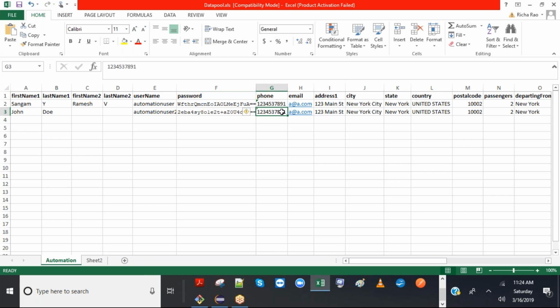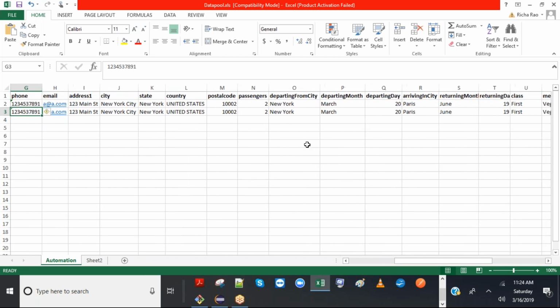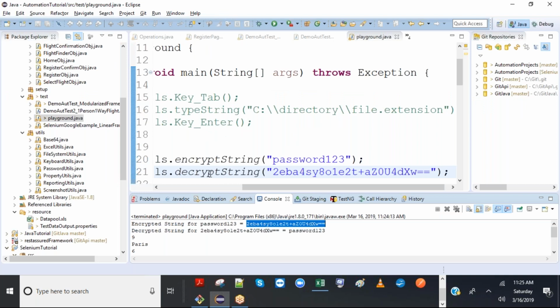If you want, you can change. I don't want to. And I will change a few other details. Passengers is how many? 1. Departing also, if you want, we can change just to see if it's working or not. So what are the departing cities?